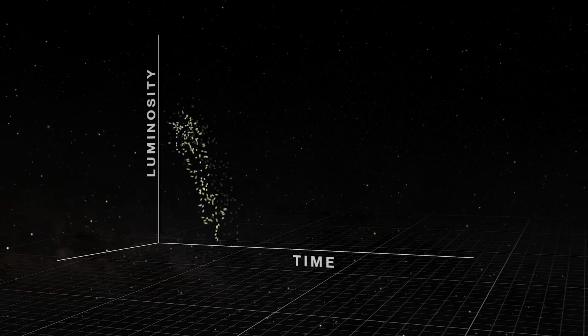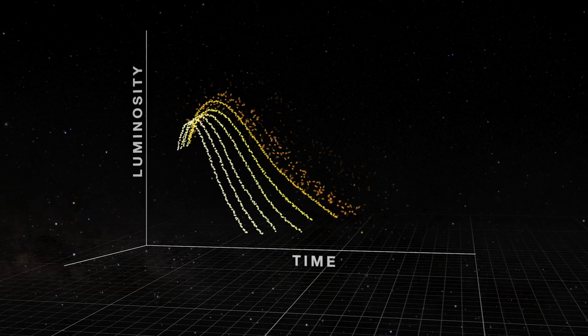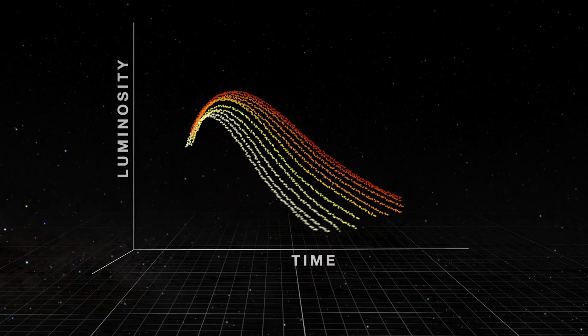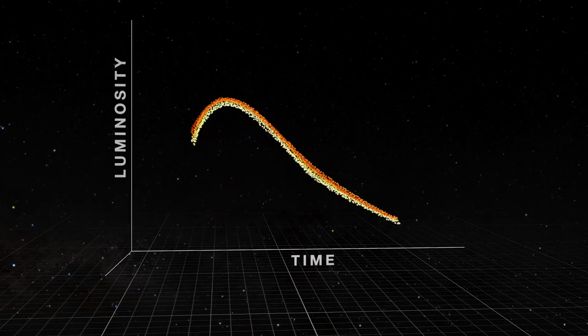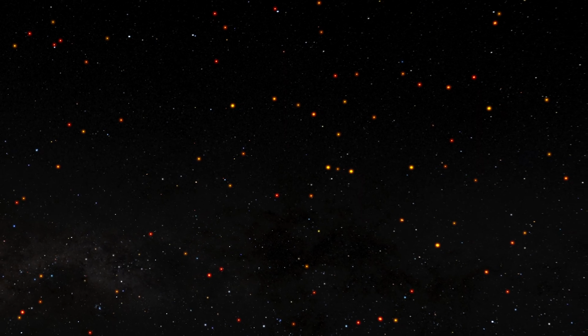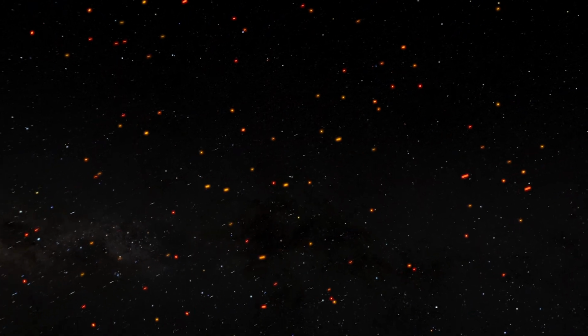Because white dwarf explosions are all so similar, the energy and light output of type 1a supernovae are easy to standardize. Type 1a supernovae are rare in any one galaxy, occurring only once every 500 years or so in the Milky Way. But because there are so many galaxies, astronomers using current telescopes observe type 1a supernovae about 100 times a year. By comparing the observed brightness with the intrinsic brightness, astronomers can determine their distances within 6%.